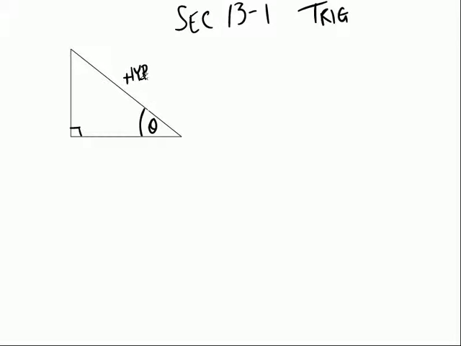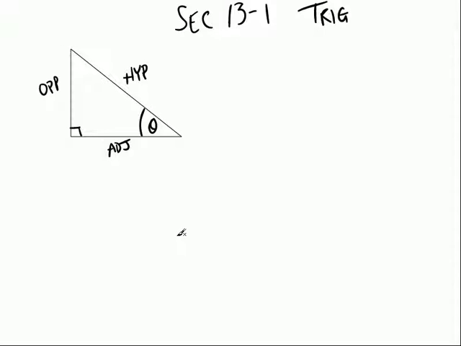Why is it always the hypotenuse? It's opposite the right angle. Anytime it's opposite the right angle, that's the hypotenuse, okay? Now, if I'm referring to this angle theta right here, what would this side right here be called in reference to that angle theta? It'd be the opposite side, okay? Did you do this in your geometry class last year, the trig stuff? In pre-algebra, wow, okay. And what about this side right here? It's adjacent, okay? So ADJ, I'm just shorthanding it, obviously. All right, so we have some words.